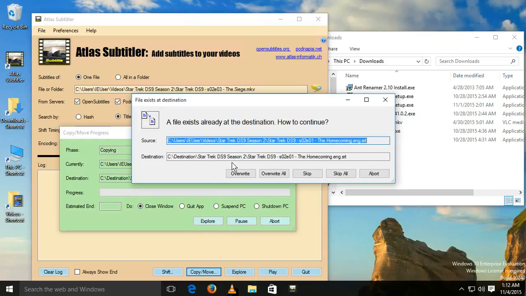What I like more than in Windows Explorer is that I can directly click on overwrite all without having this checkbox. So it's just a one button click operation and not two clicks like in Windows Explorer. I like this more.